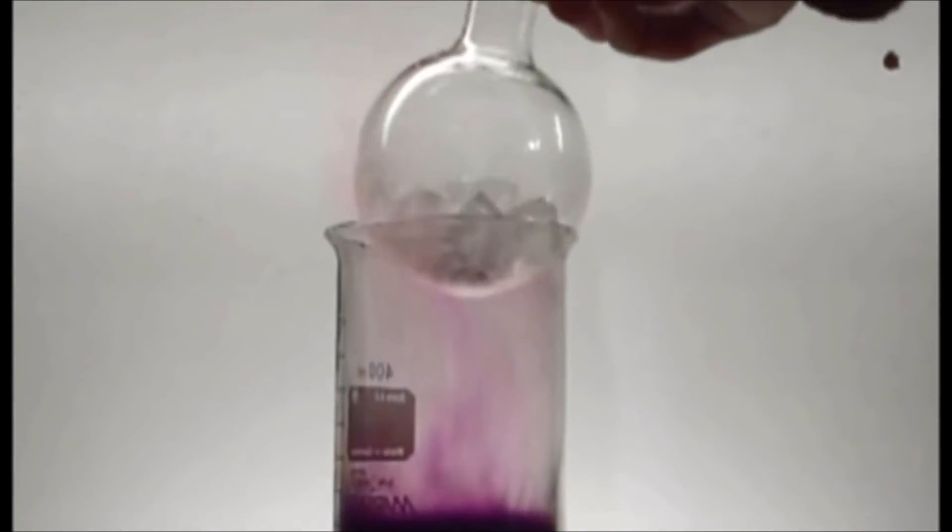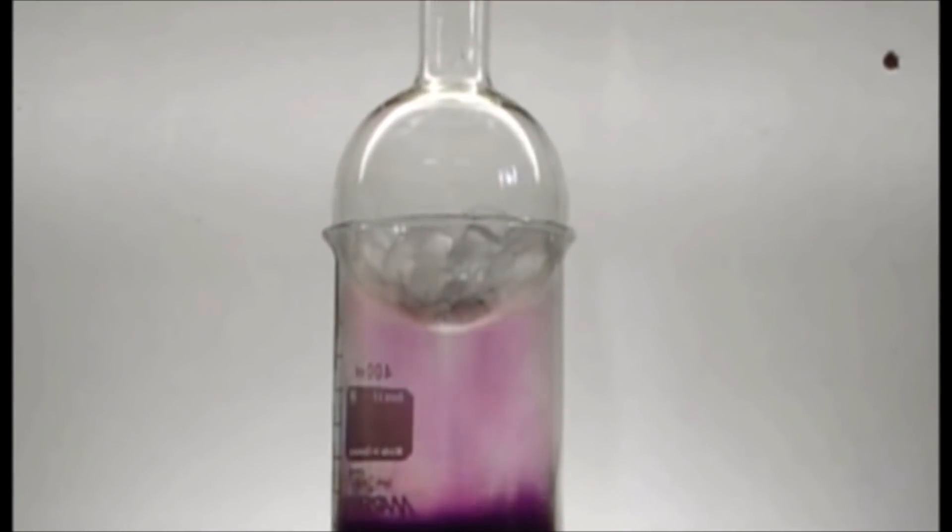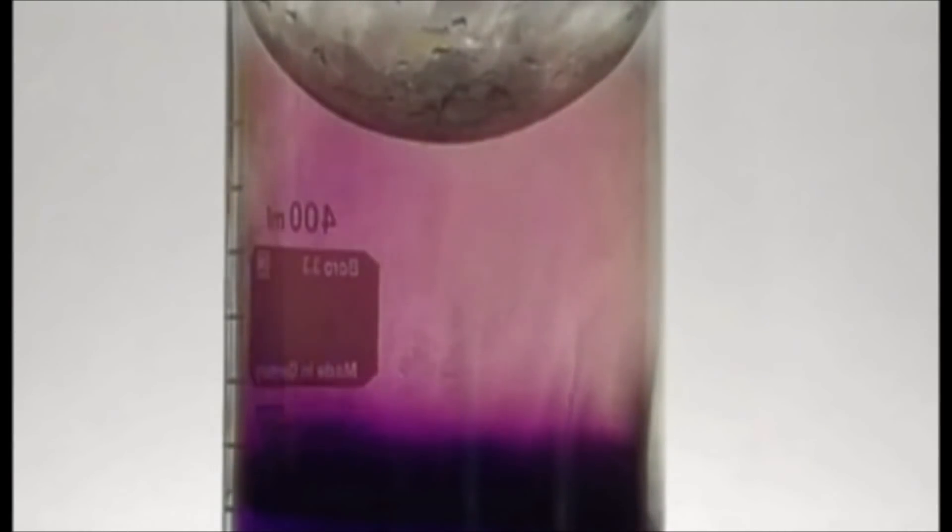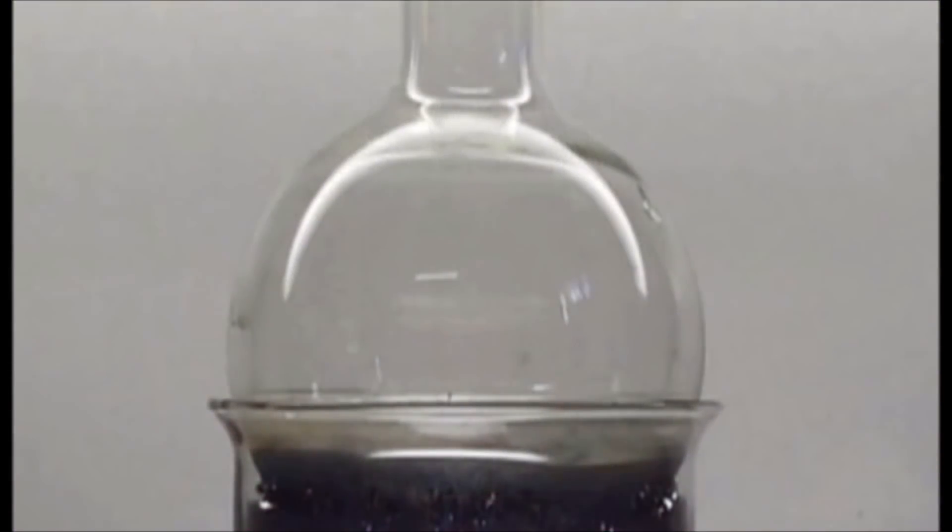If we put a flask with ice, those vapors are going to get cold again, and they will form a solid state of iodine again. That is the deposition. After a few minutes, you're going to see the beautiful crystals of iodine forming at the bottom of the flask.